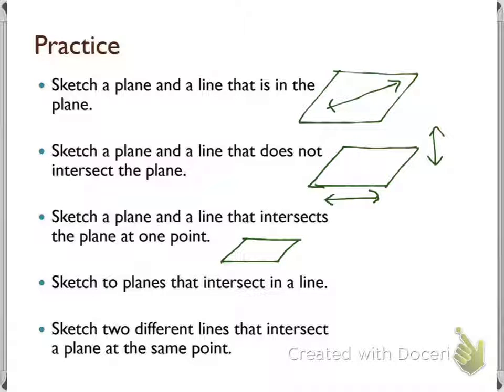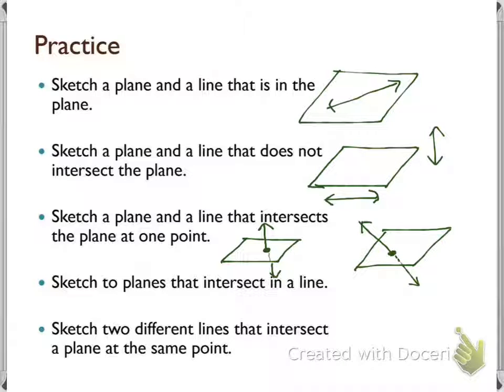So maybe I want to think of this as like a flagpole. When you look at a flagpole, it's a line that comes in and hits the ground. So I could have this line come here, hit the plane, but then it keeps going. So I'm going to put a little dashed line and draw it through. Let me try it over to the side a little bit better. So here comes my line. It hits the plane. We then have our dotted line from there, and then it keeps going.